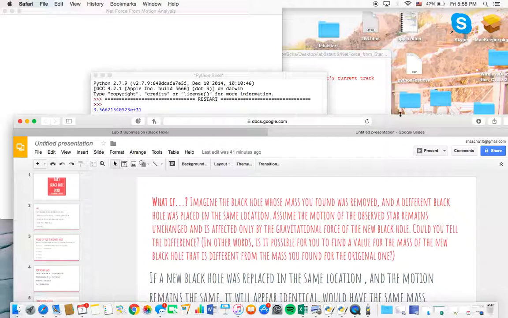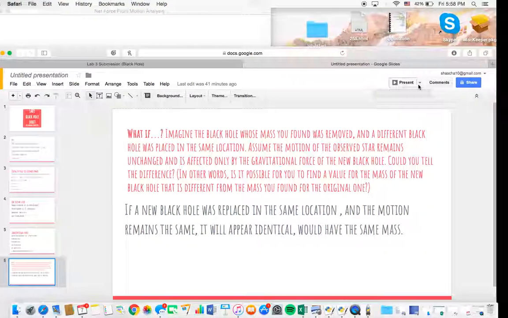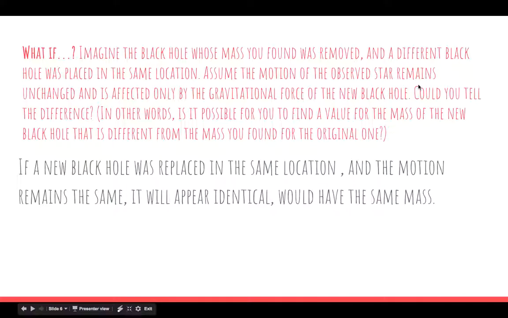Now, for the different questions: the difference between Fnet and its components and dp/dt and its components is a cause and effect relationship. While the values might be the same, the force is the push or pull that causes the change in acceleration and velocity, which eventually causes the change in momentum.